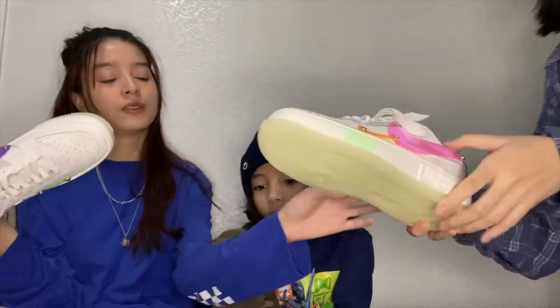We'll show you later. And now we're going to show you guys glow in the dark. Oh my god. Okay, you guys hold it up. I'll turn off the lights. Ready? Boom. You guys can see a little bit. Okay, maybe far away you can see. That's what it looks like, y'all. You can't see our faces, but it's glowing. It's green, the bottom sole.